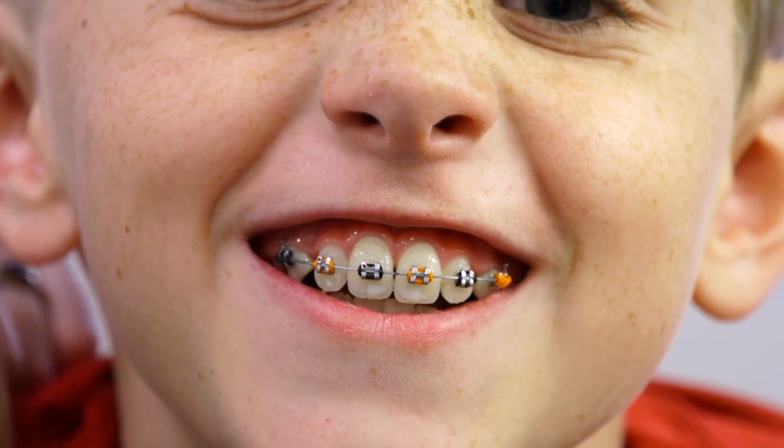All right, you guys, that is it. Zayd's Halloween haircut. How do you like it, bud? Love it. And he's even got Halloween colored braces, rubber bands on right now. Show him your smile. Just smile, you don't have to do that. There you go.